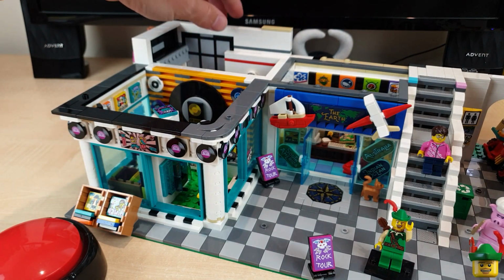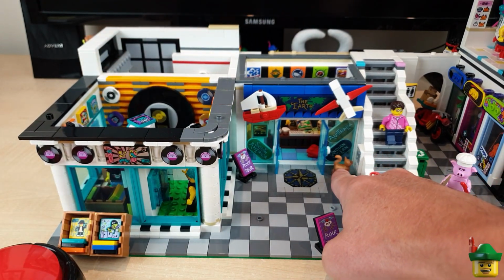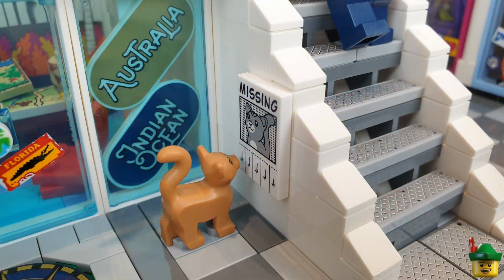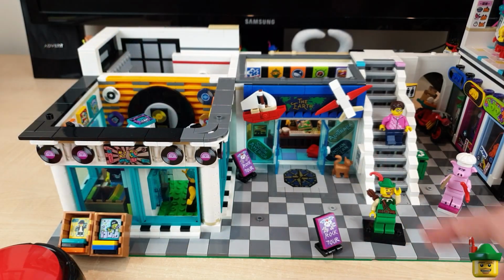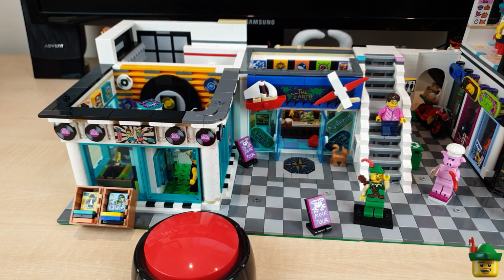And then my personal favourite was to add a cat looking up over here at the missing cat poster, which is an absolutely fabulous idea, and it's just very funny indeed. It might even be the same cat, I'm not entirely sure. But anyway, for all of those fantastic suggestions, here is your bedoing. Right, let's get on with today's build.